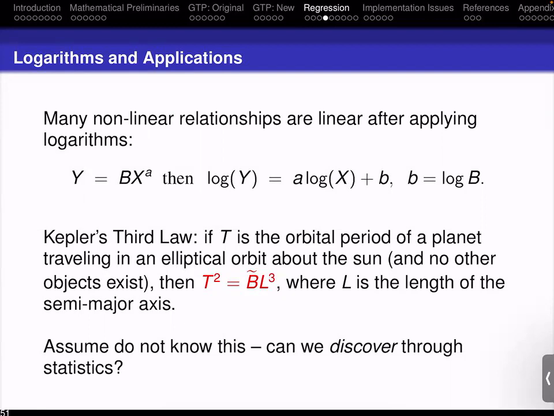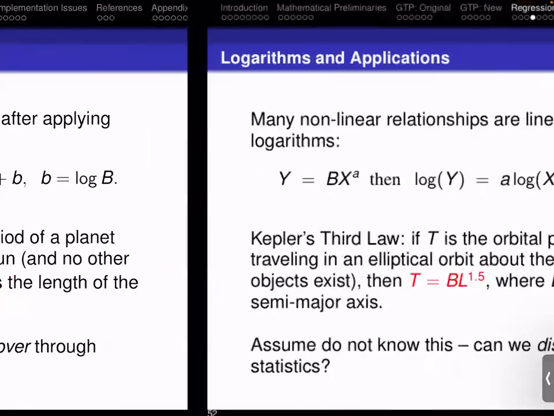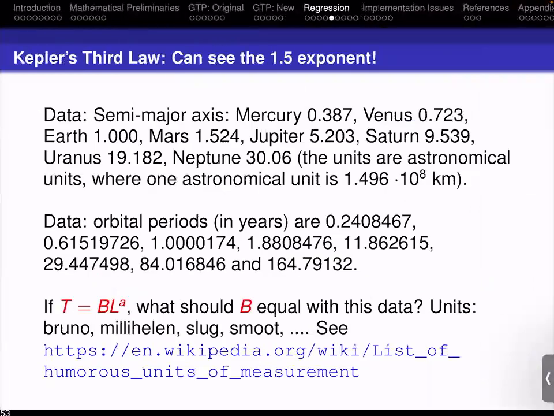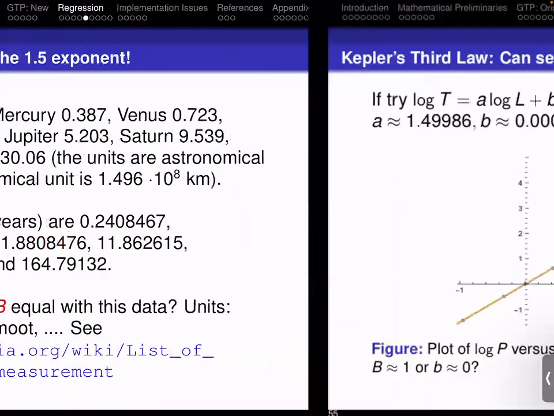And a lot of times, looking at data different ways can be very valuable. Doing these log transforms can often make something far more transparent. And so again, if we take square roots, we get period is equal to length to the 1.5, proportional. We talked about what units to use. If we choose units where the distance from the Earth to the sun is essentially one astronomical unit, and the time is 1 year, then we can make that constant equal 1.